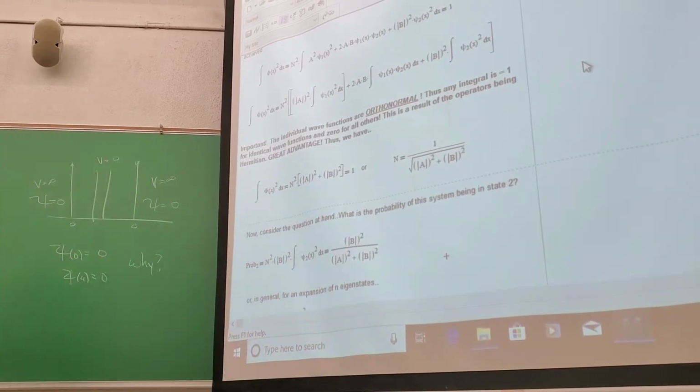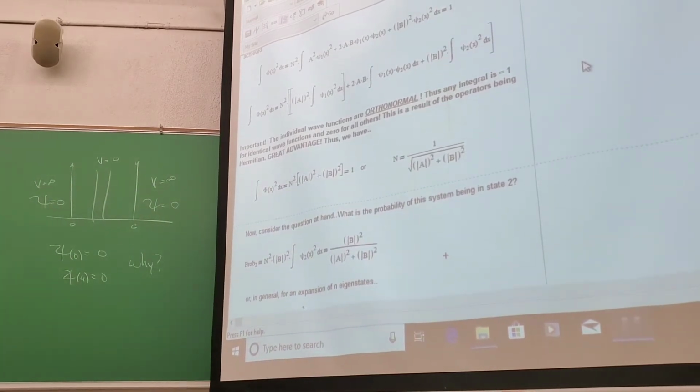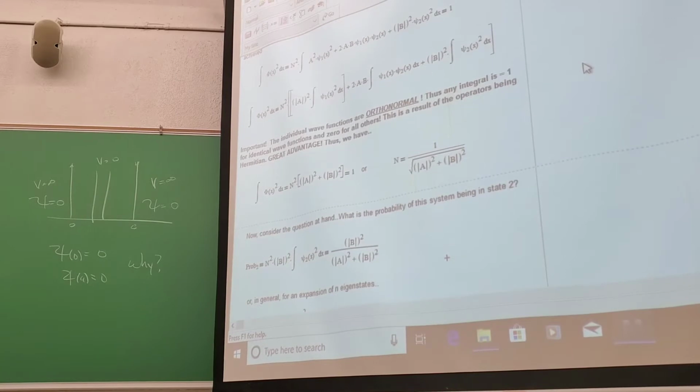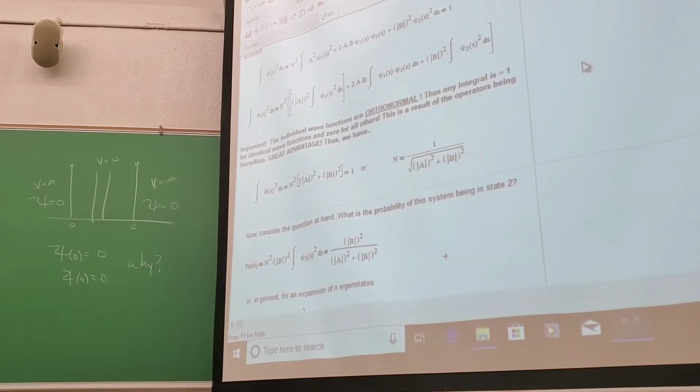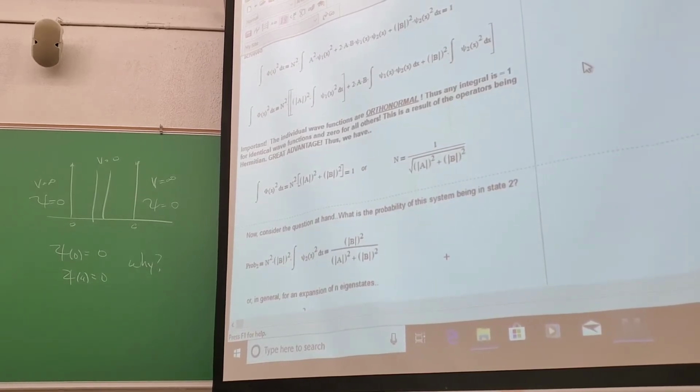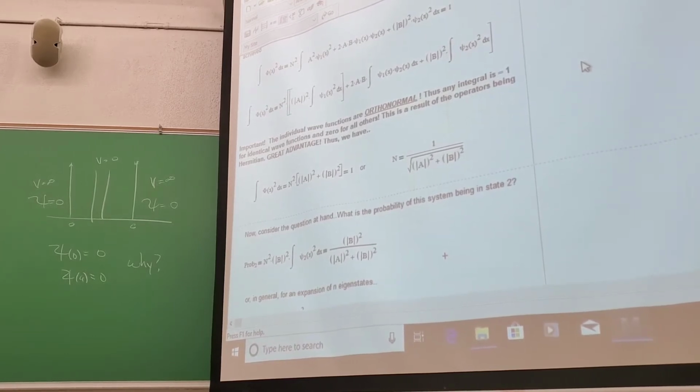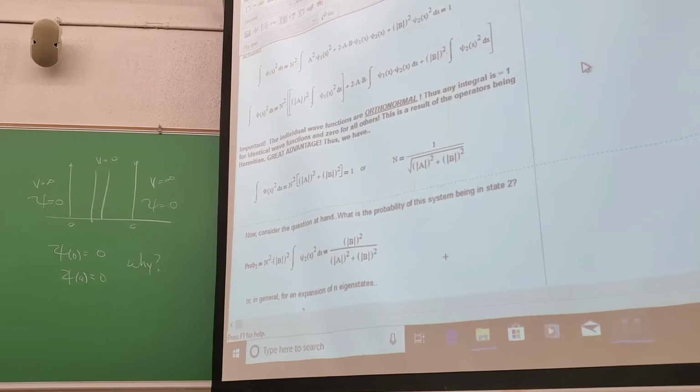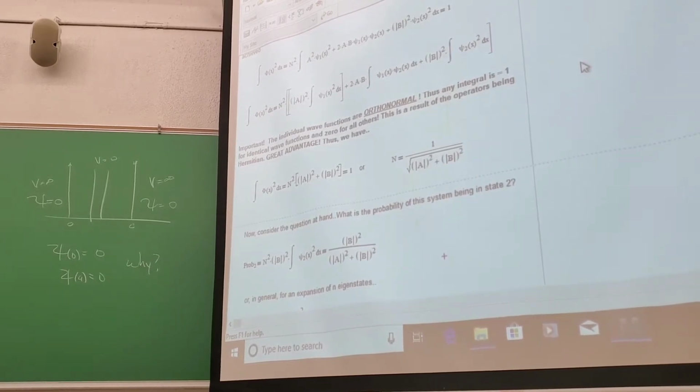So in this particular problem, where these are the coefficients that give weight to the influence of each one of these, your normalization constant is 1 over the square root of 1 squared plus the square root of 2 squared plus the square root of 3 squared. And so that becomes, what, 1 over the square root of 6, if you do it. That's 1 plus 2 plus 3, a total of 6.